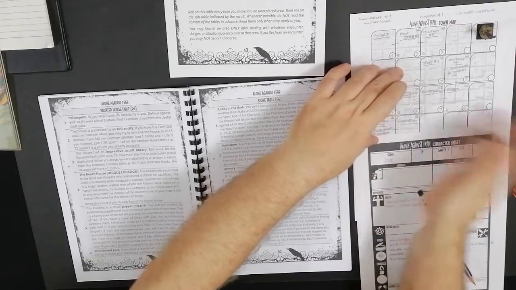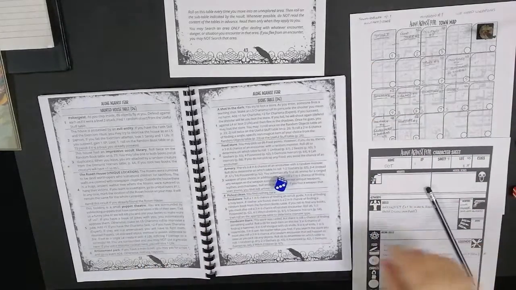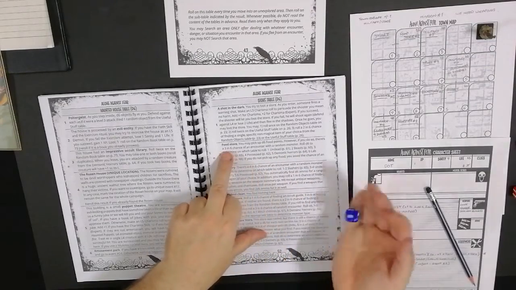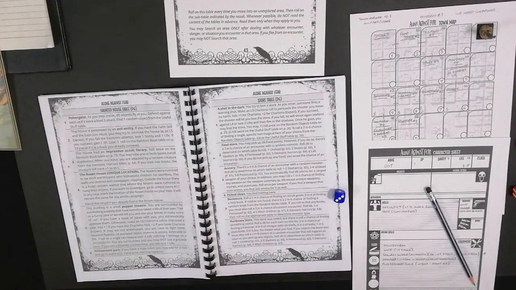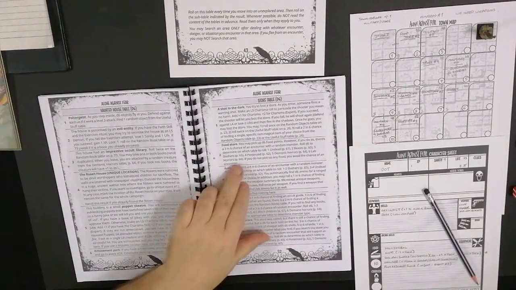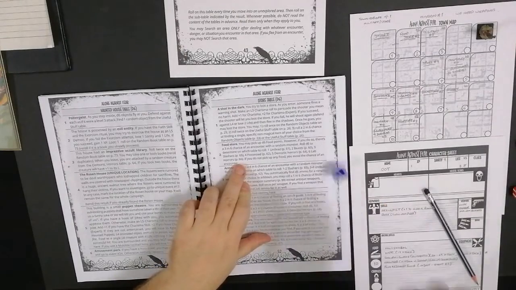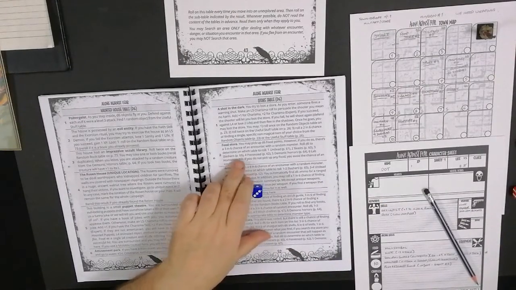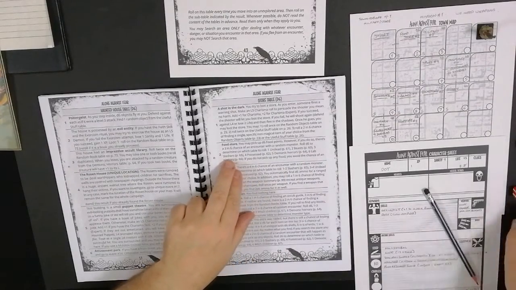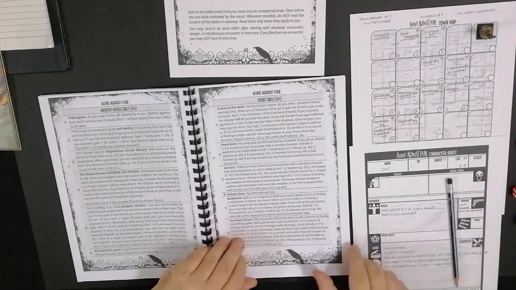Again, sorry about the camera shake. The table's not that steady. But we have a 3 in 6 chance of an encounter. And we got an encounter. Alright, let's find out what creature comes to try and kill us. Roll D6. We get 3. 3 is Slasher. Page 65.